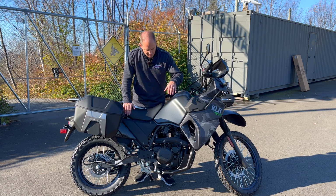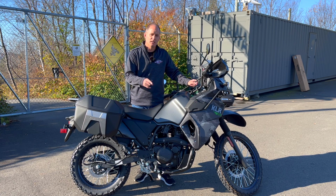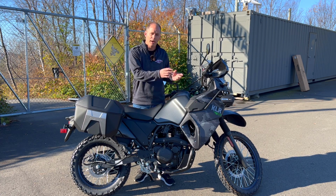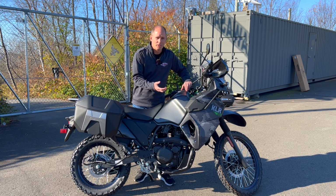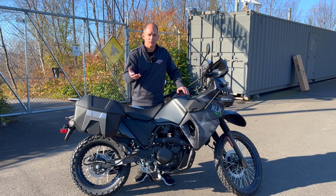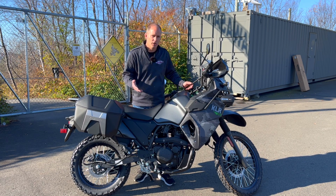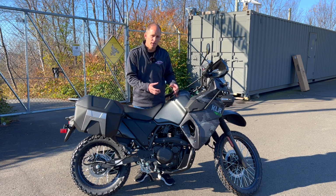So you've got a 650cc single. So this is different than the 650cc in something like the Versys 650. I've reviewed a lot of those 650 bikes that have that parallel twin. This one's a single. They call it a thumper. Thumpers, single-cylinder bikes like this, tend to have a lot of torque and a little bit less horsepower. So the Versys 650, as an example, would be a bike with more horsepower, more sporting nature than this. This one has a lot of torque, a lot of torque down low, and they've tuned that to change.